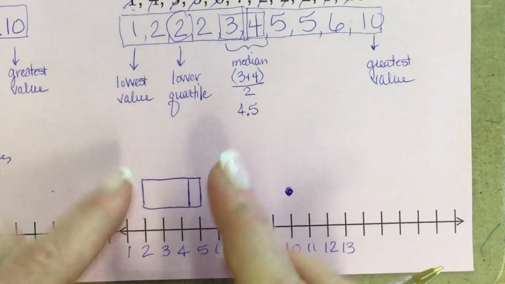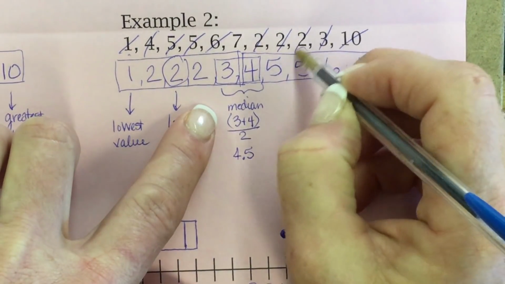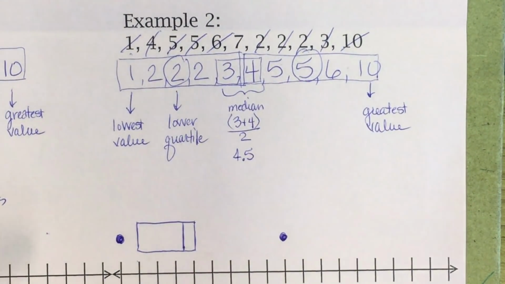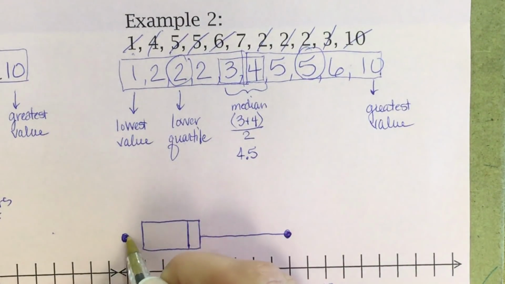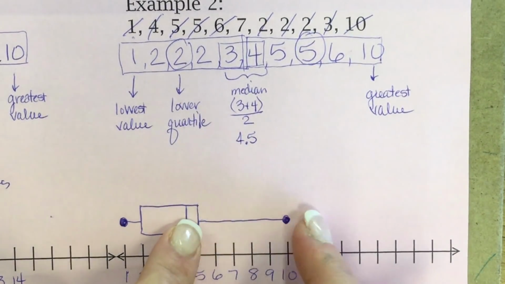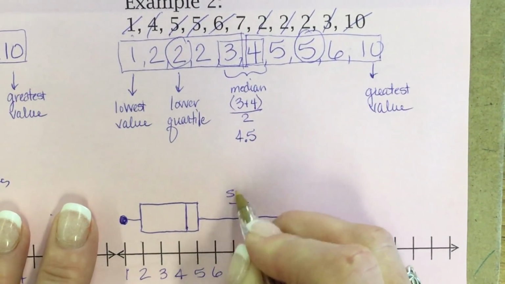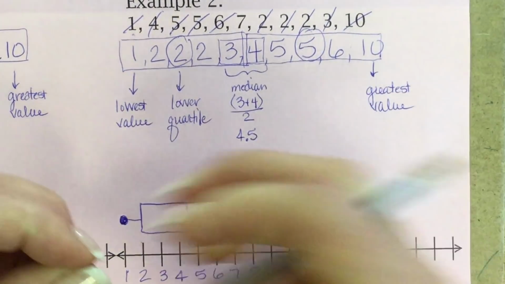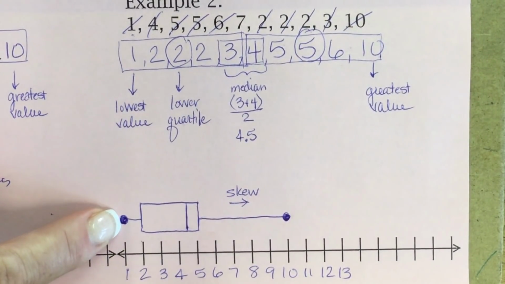And remember that the entire box is 50% of my data, which means that from here to here is 50% of my numbers, approximately, because you have an odd number there. And then my whiskers right here, this will include 25% of my data. And we notice that this outlier is skewing the data. I like to say it's pulling it, some big old long whisker, okay? This outlier is not really affecting the data as much, okay?